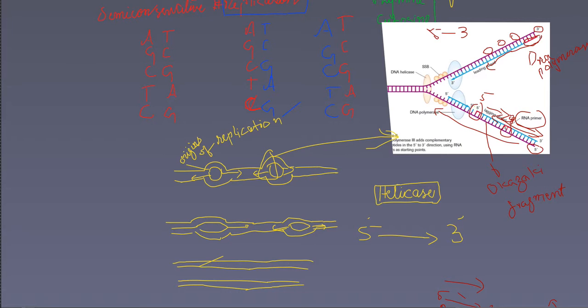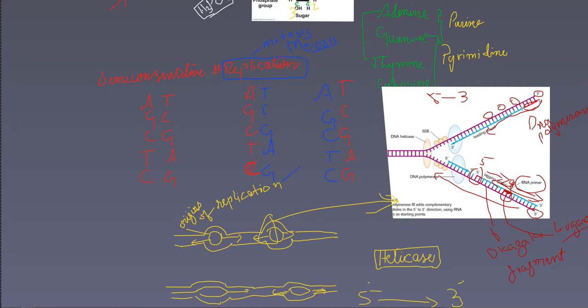But there are still these fragments, which are joined to each other. So this fragment and this fragment, which are separated by these primers, are joined to each other by an enzyme called ligase. So the ligase enzyme joins the Okazaki fragments to each other so that they form a full strand. And this strand is called the lagging strand. So this is the mechanism by which DNA replicates itself.